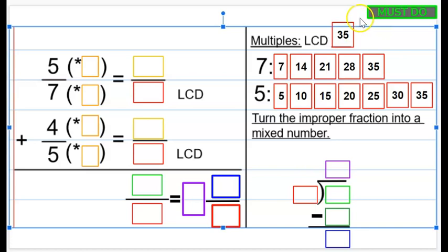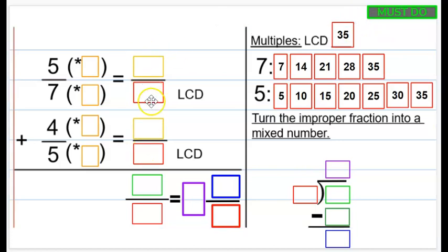I use that number. It's going to be my new denominator, so I put it here right away. So I remember that is what I am trying to use to make my equivalent fractions. So when I look here, I think 7 times what gives me that 35? Well, I can see that right here. 7 times 1, 2, 3, 4, 5 got me to 35. Remember, whatever we do to the denominator, we have to do to the numerator. So I'm also multiplying 5 times 5, which is 25. What I see here is that 5/7 is equivalent to 25/35. They have the exact same value.